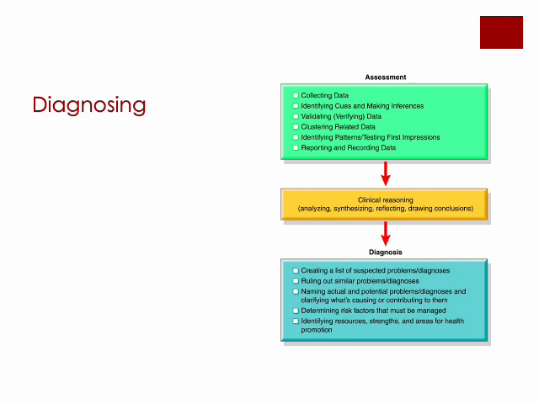So we're going to start listing, we'll take all this information and we'll create a list of suspected problems. We'll rule out any problems that we need to think about. Name actual problems or potential problems, risk factors, identify resources and strengths. That's all part of this diagnosis analysis stage.